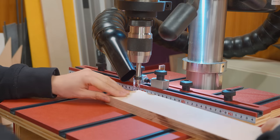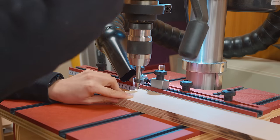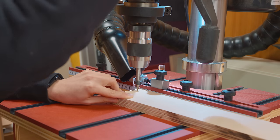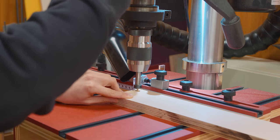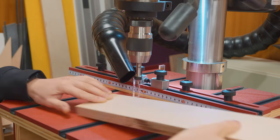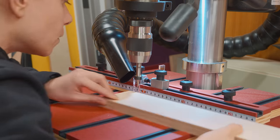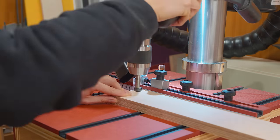I butt jointed them together with screws, so I pre-drilled and countersunk the outer pieces using my recently built drill press table. I have a video on how I made this awesome drill press table, fans, clamps, and other upgrades.